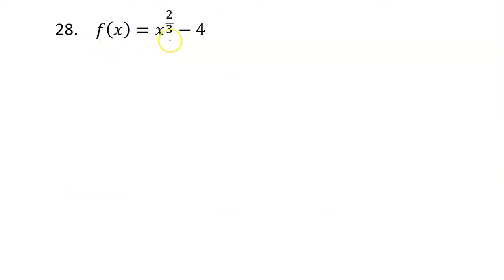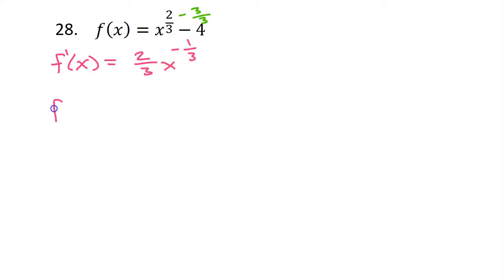Ooh, let's see what happens when we have fractional exponents in the mix. So f prime, we're going to do the power rule, so this 2/3 will come to the front. We have to subtract 1 from this exponent, so think -3/3. So this will be the -1/3 power. The derivative of a constant is 0, so we write nothing for that. Because this is a negative exponent, I'm going to drop this down to the denominator.